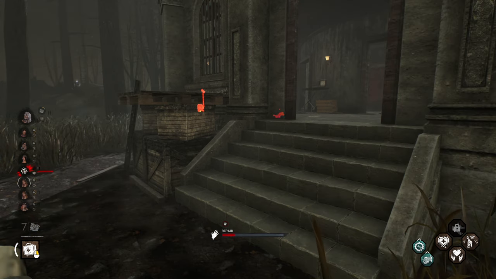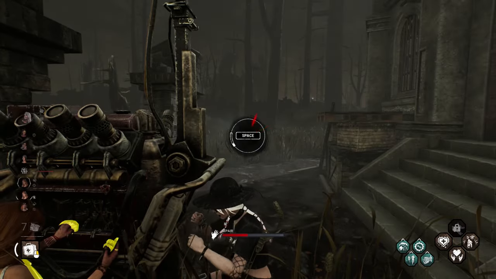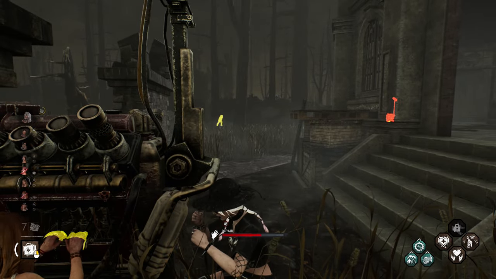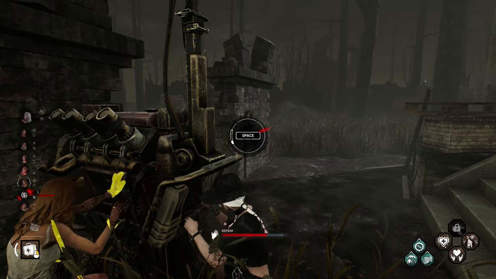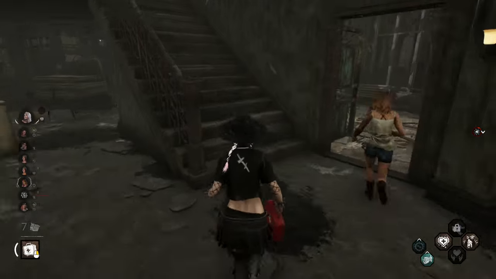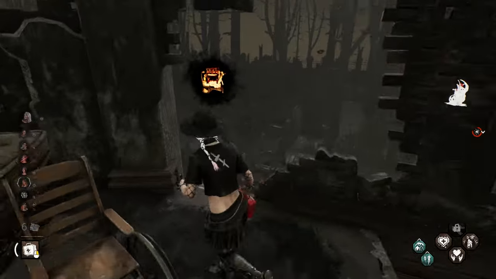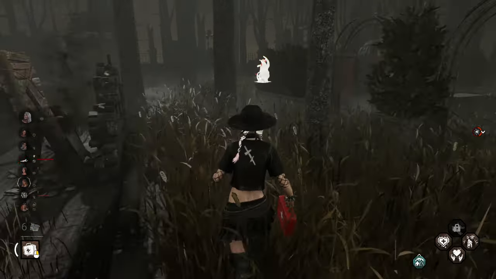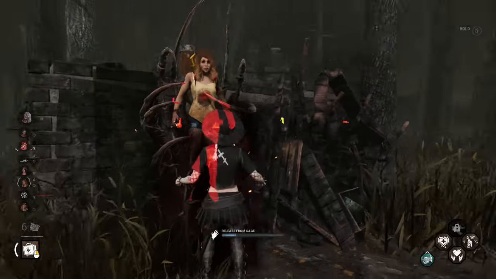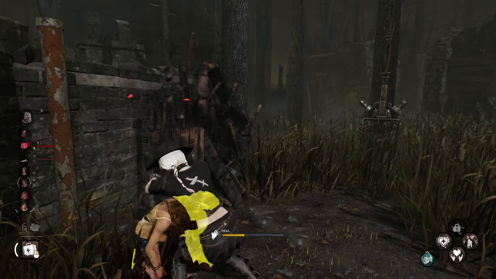Thank you again for the save. Oh shit! Oh, they whiffed. It's good for me, bad for them. They've ignored me. I'm gonna go save this person, because it's actually part of my challenge. Oh, we're up, because that's what we are, we're a healer. There's two down.